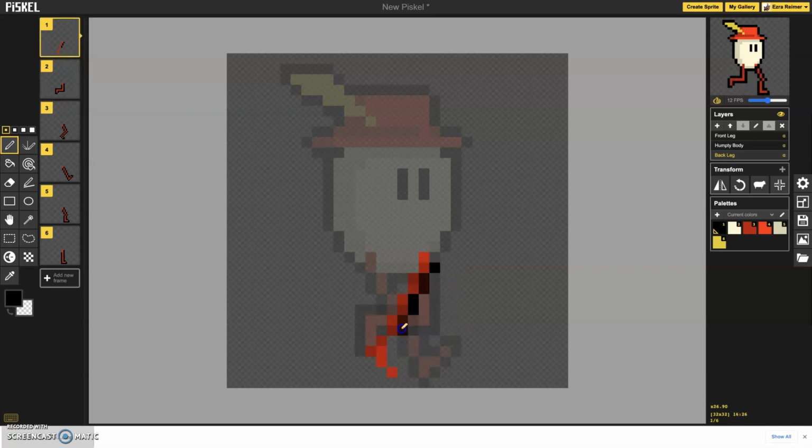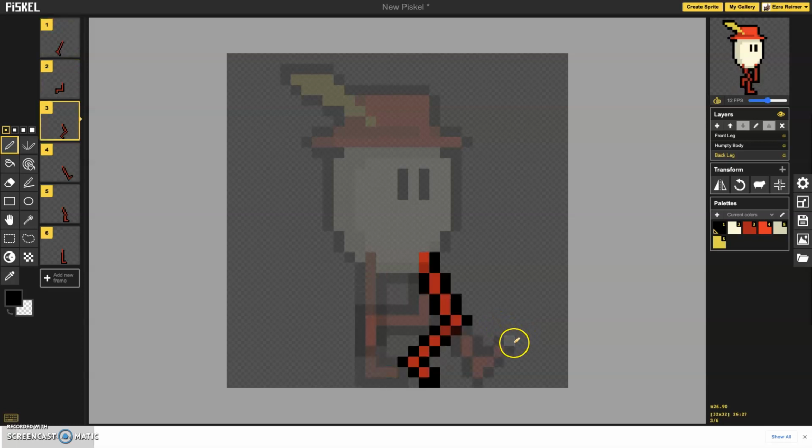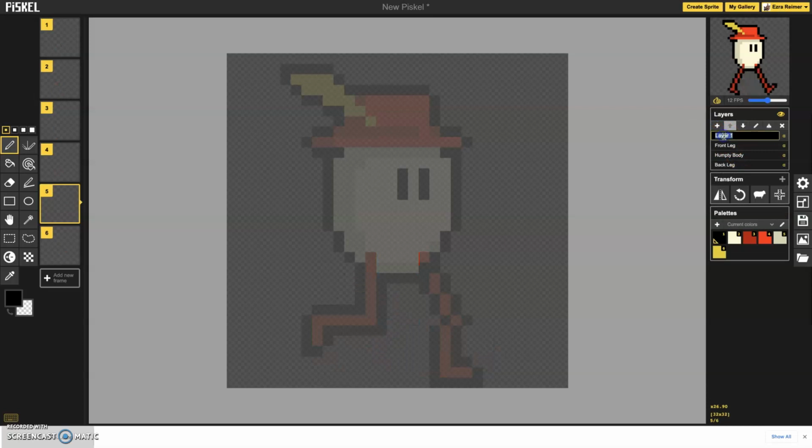Now the only thing that's left to do is to add some pants, because he's not just wearing leggings and no pants. So we are going to want to do that on its own layer, just so that we can have it overlay over the top and be nice and clean. So these are all looking good. I'm going to add one last layer. Call this one pants. This isn't actually the whole pant. It's actually just the part that goes over his waist, like right here. So I'm just going to draw a line across.